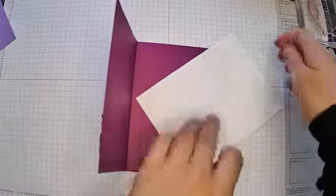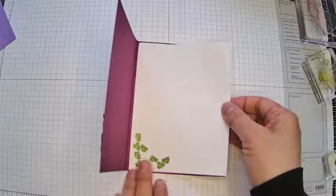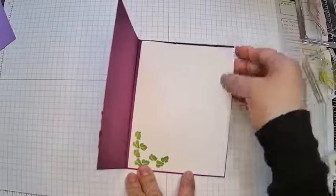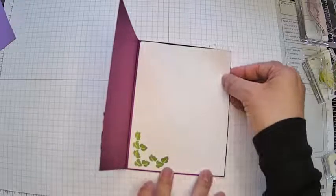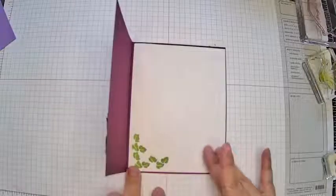Picking up stuff. Okay. Now I'm going to glue this baby in. You can use your stamp and seal. I still gravitate toward the liquid glue because it gives me time to move elements around, and that's what I love about it. It is sticky like glue is supposed to be.